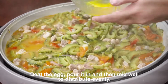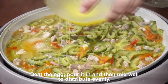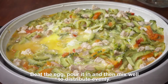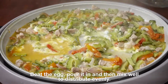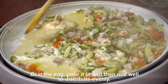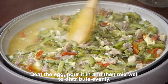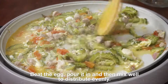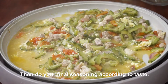After that, beat the egg, pour it in, and then mix well to distribute evenly. Then do your final seasoning according to taste.